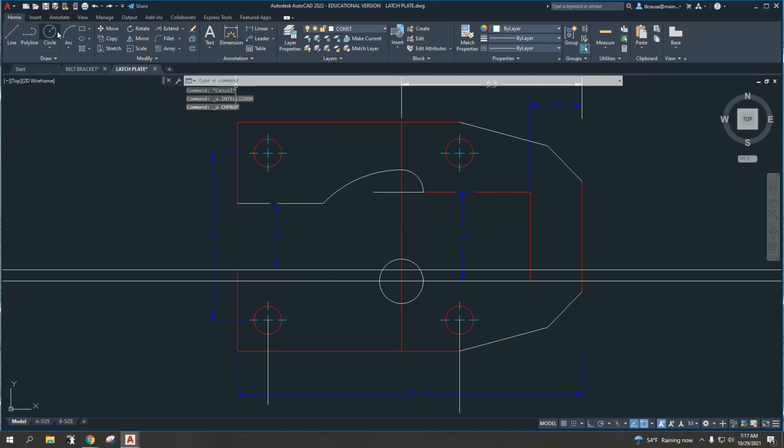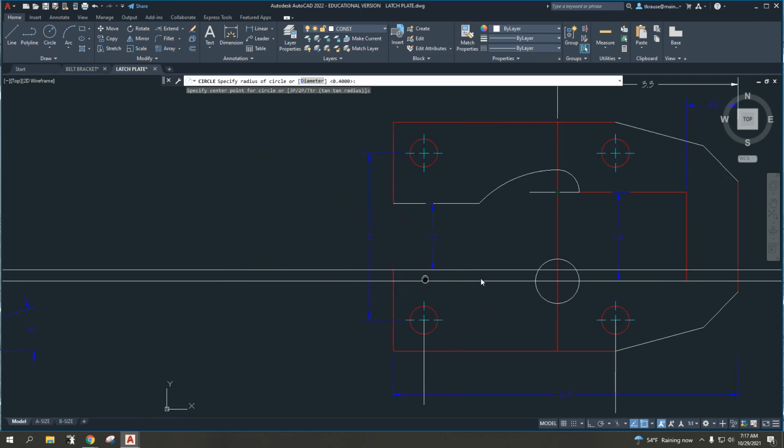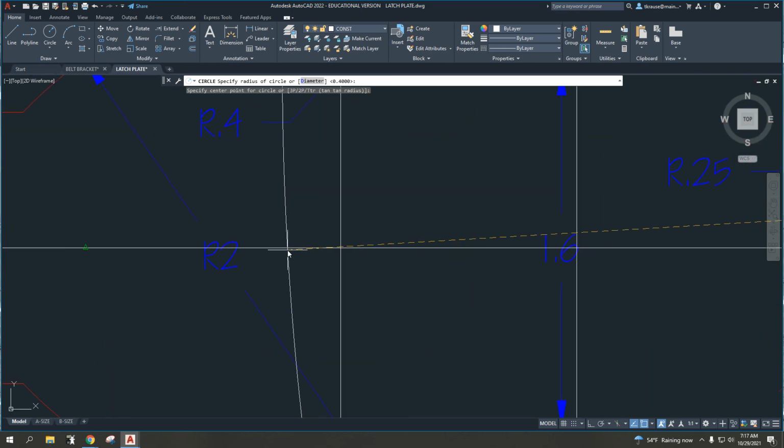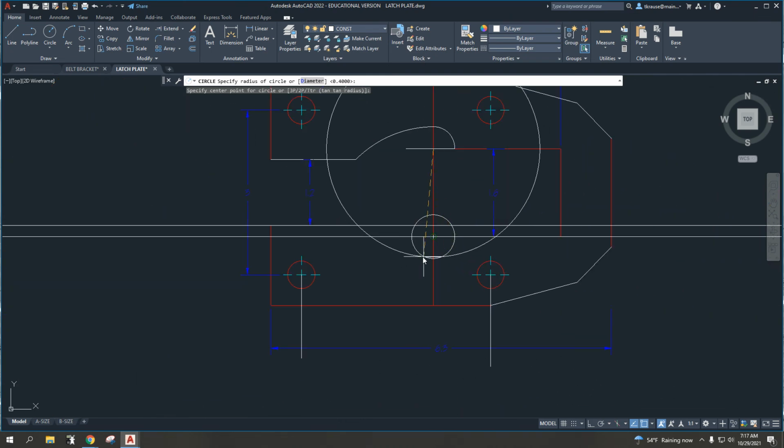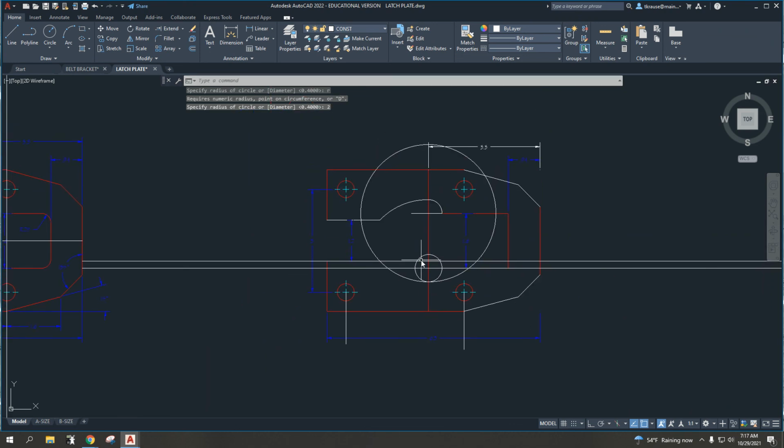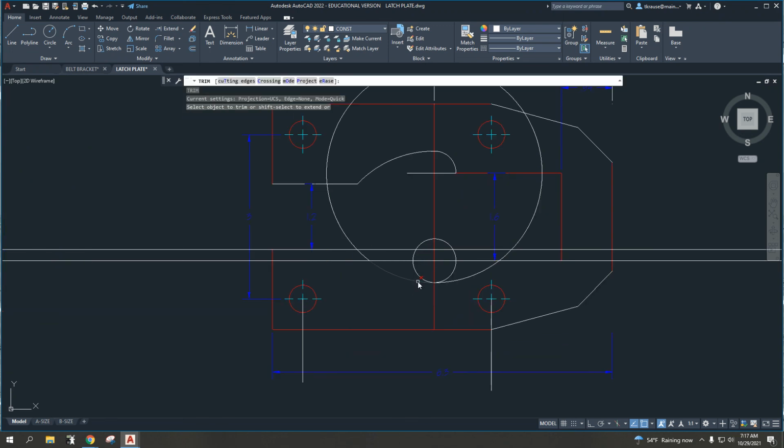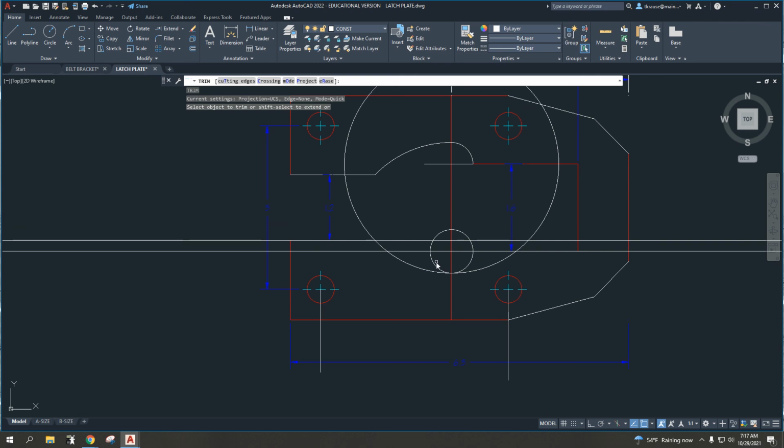So let's go ahead and get another circle. And this time we're going to start the center of a circle here, and we need to go out and take a look, and that radius is 2. Okay, so R2, I'm going to type in R and 2, and now I have that geometry for that circle. So again, I need to go in with the trim command, and it looks like I get rid of that little circle there and there. Okay, get rid of this and this as well while I'm in here.